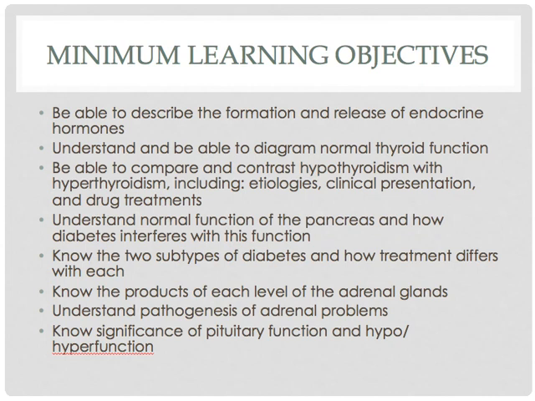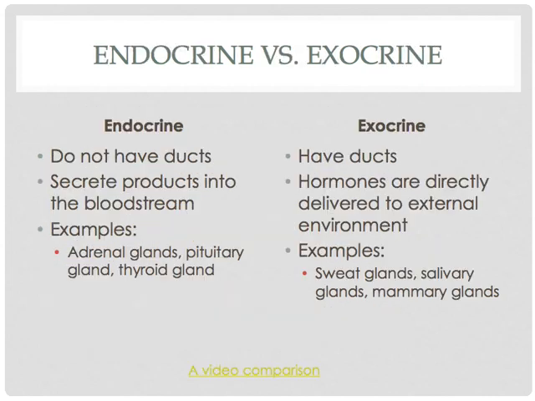Okay, so on slide 3, we are just outlining endocrine versus exocrine glands. So this is the endocrine chapter. So we're referring to all endocrine glands, and endocrine glands themselves don't have ducts. What that means is they'll all be heavily vascularized and secrete their products into the bloodstream. So this chapter is going to go through the adrenals, pituitary, and thyroid. So those things are all going to be associated with a pretty large blood supply.